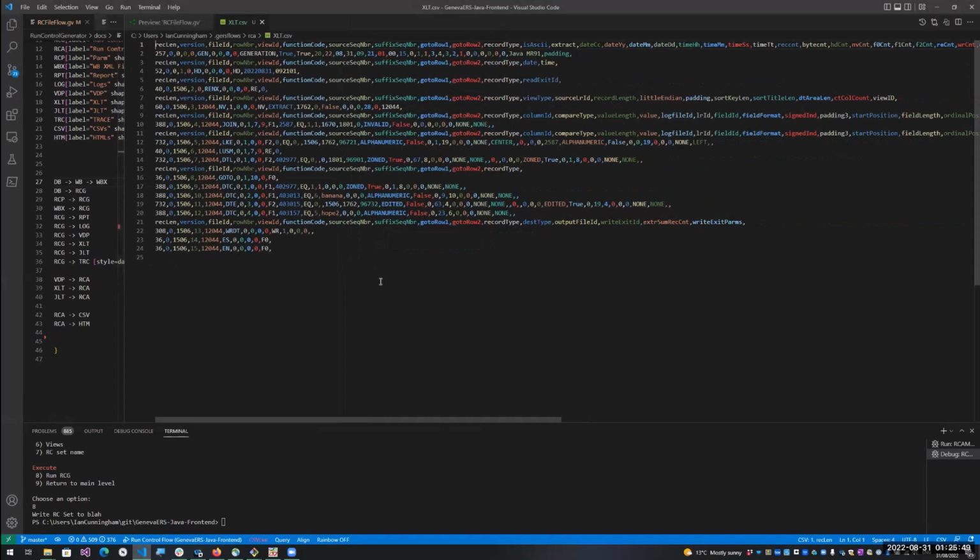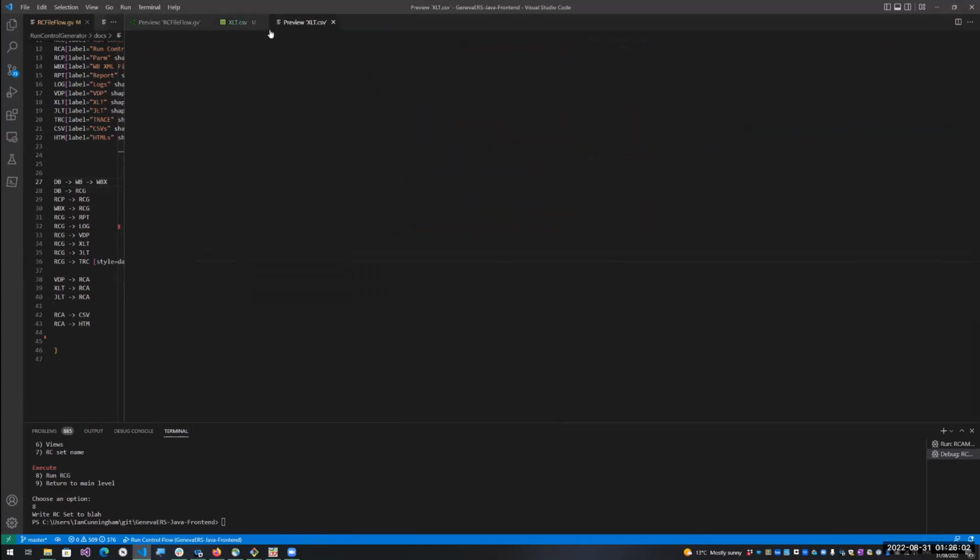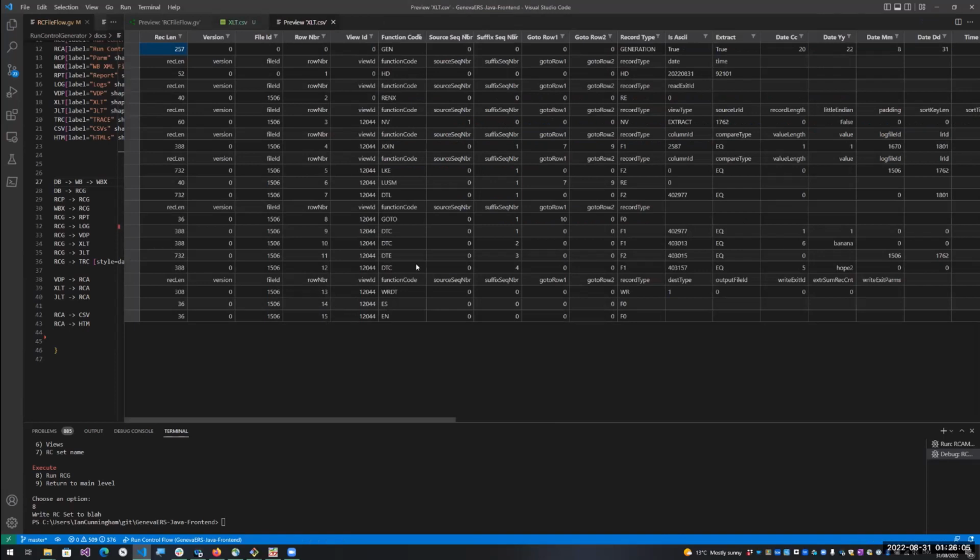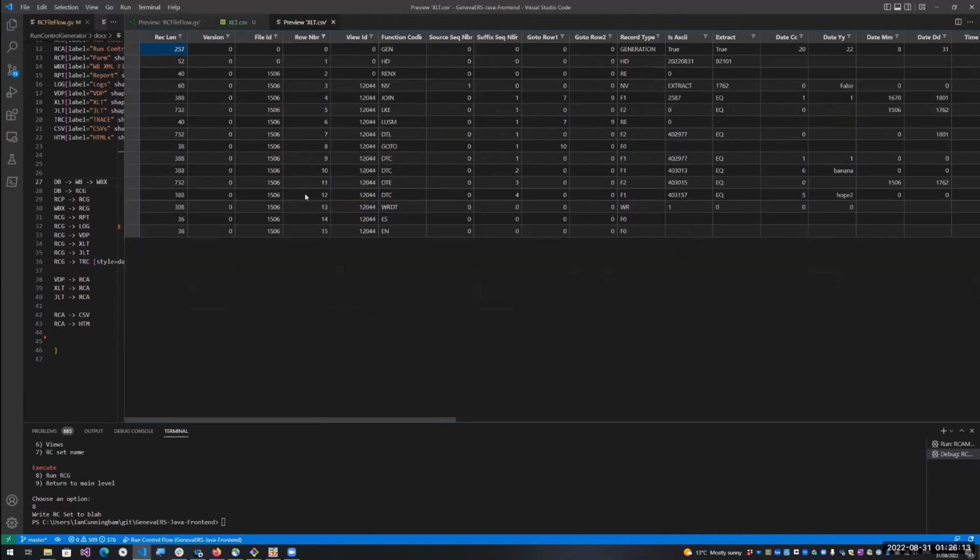Because you can see what's in here. I have this clever little tool as part of Visual Studio Code. I can open the thing as a preview and get it to look like a table. Open preview, boom, and there we go. It looks like a table, and you can do some filtering on things and get rid of row number, and then the whole thing looks a bit like a logic table that we all kind of know.